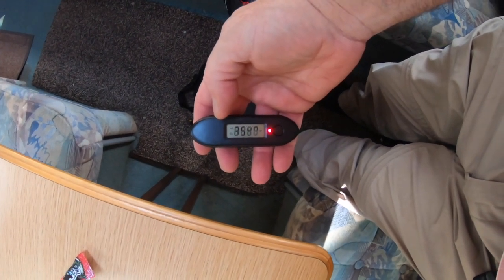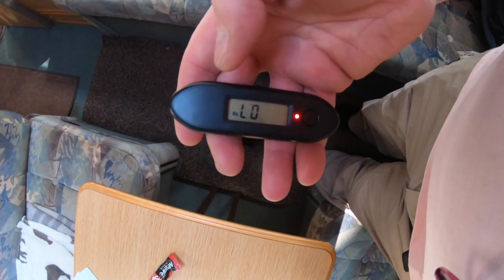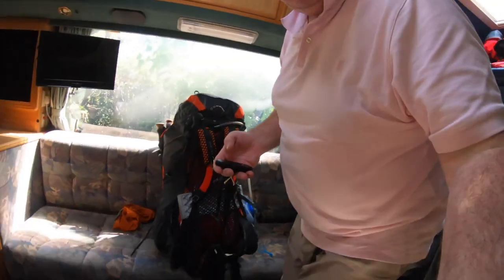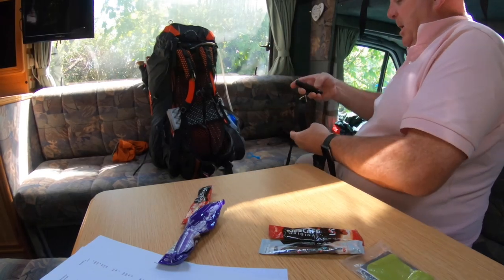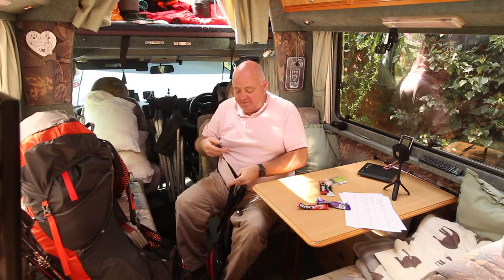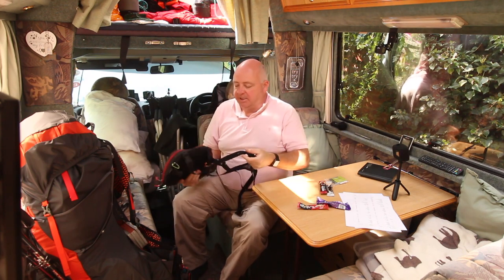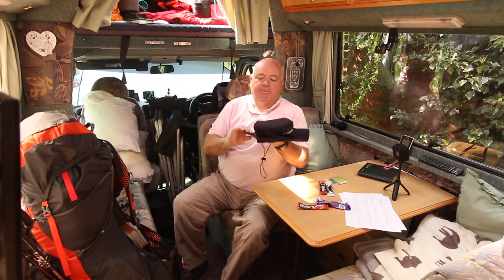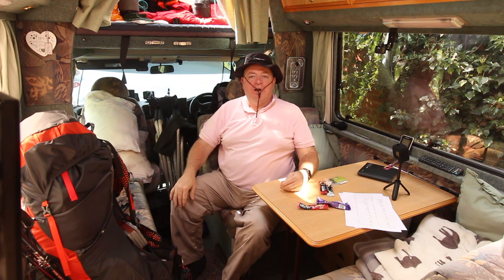Come on. 700 grams. It's not much, is it? 0.7 of a kilo, 700 grams. So, yeah, add that to me 10. So I'm nearly at 11, but to be honest, I don't really count that because wearing that is hardly anything. The only bit I forgot was my hat, but again, I'll be wearing that when it's sunny. It's just so stylish.